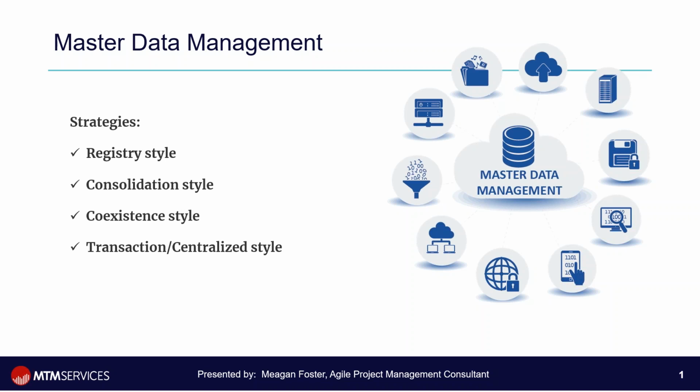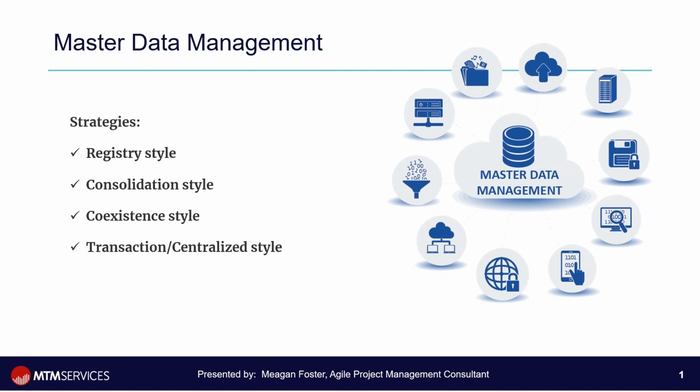Then we have the coexistence style. This works similarly to the consolidation style, but the difference is that the master data or single source of truth is stored in a central system and updated in the source system. So we're not updating it in the master system, we're instead updating it in the source system and then pushing that data back to the master data management solution.